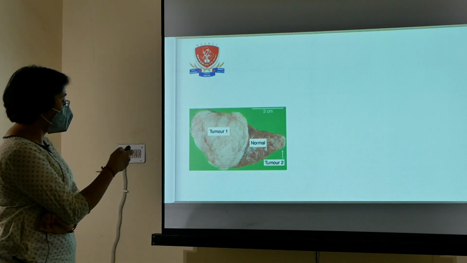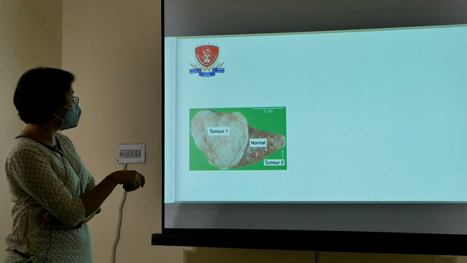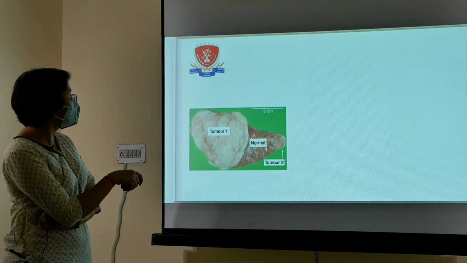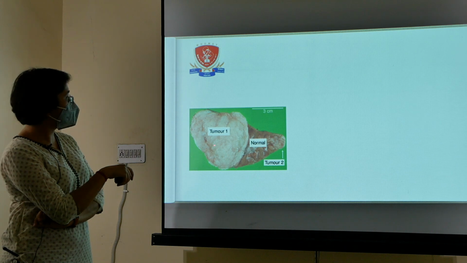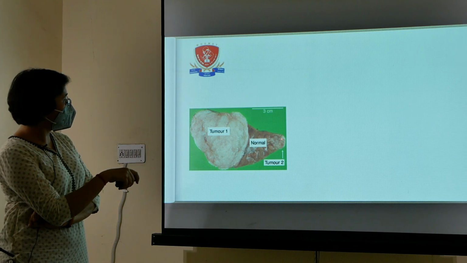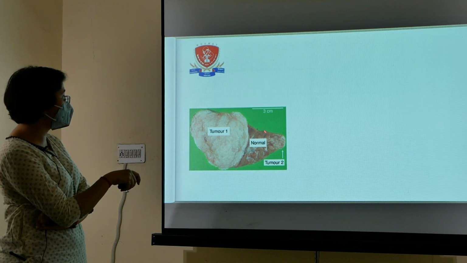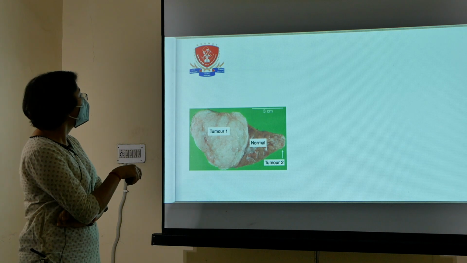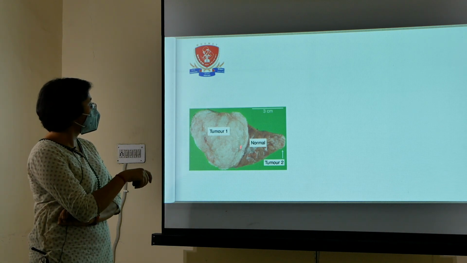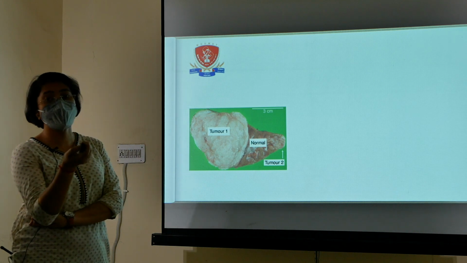So this is the normal kidney, and this brownish part, and this white one is the tumor. So this is your nephroblastoma, and there is one more small white focus here. I don't know how much you are able to appreciate, but if you differentiate from the brownish surroundings, you will get this whitish area. So these two are the tumor zones, and this is the normal zone in between. So this is a case of Wilms tumor.